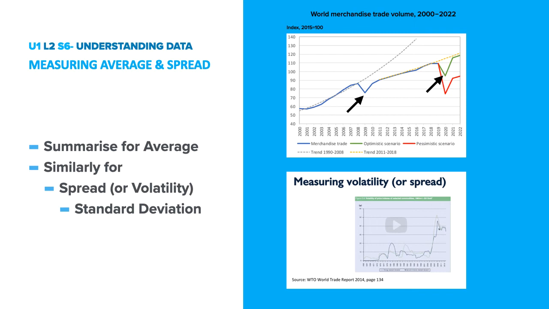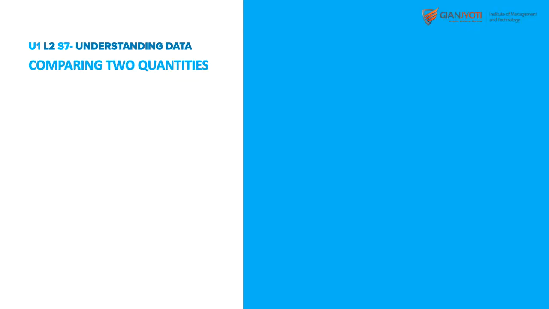Then later on you see there is a lot of volatility, and that is where the oil prices were changing. And if we come towards 2012, 2013, there is a lot of volatility over there. So this is how you summarize using the quants and using the visuals by using the quantities. That was a single quantity. One was the average world trade, and second was the standard deviation for the energy.